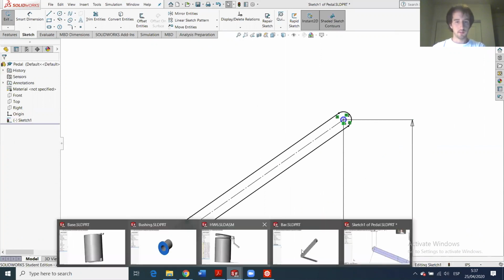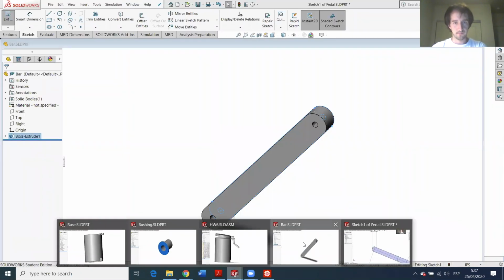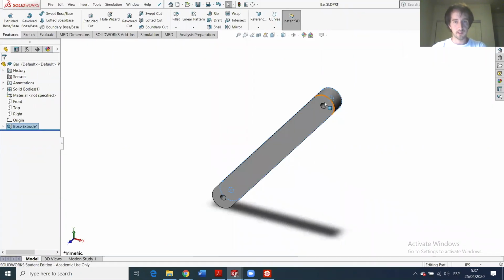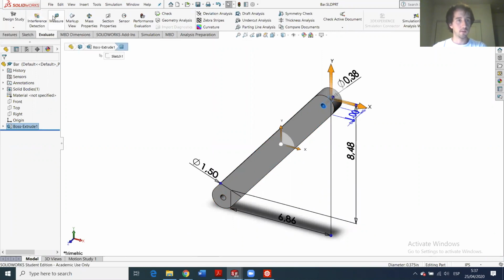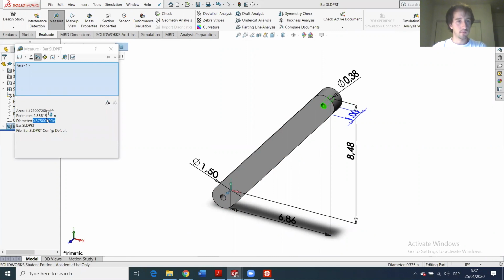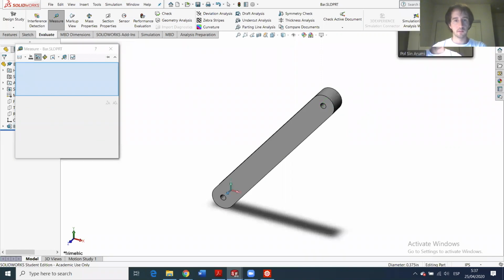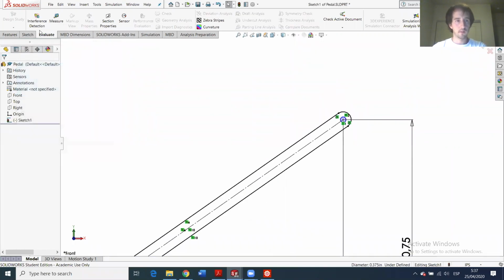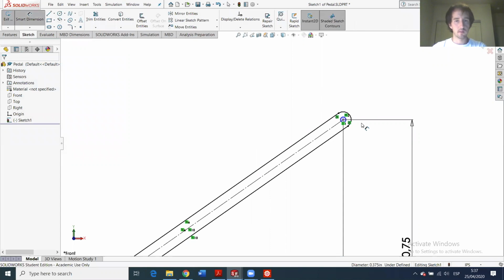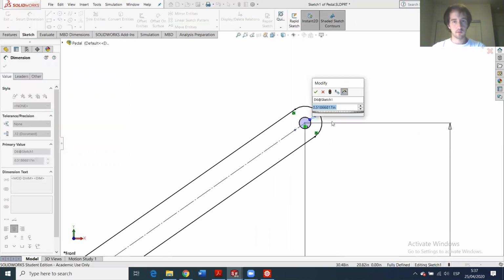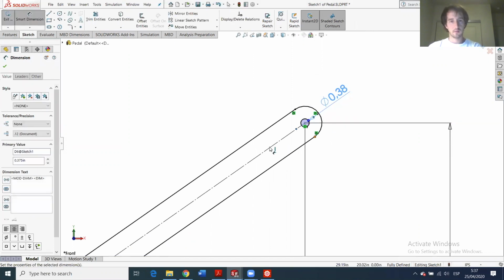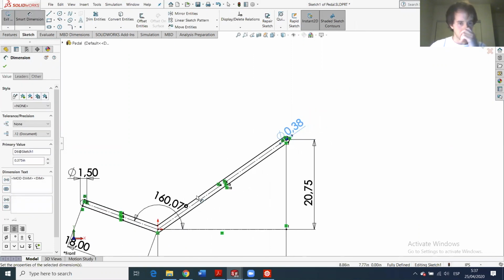And this distance, sorry, this diameter, which will be equal to this one. Let's close it. Okay.